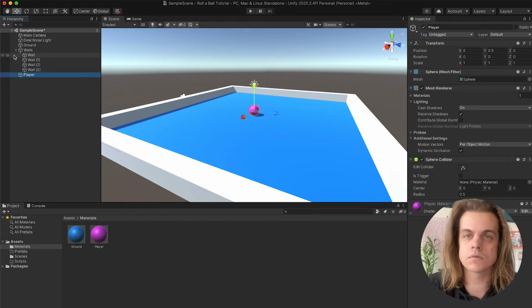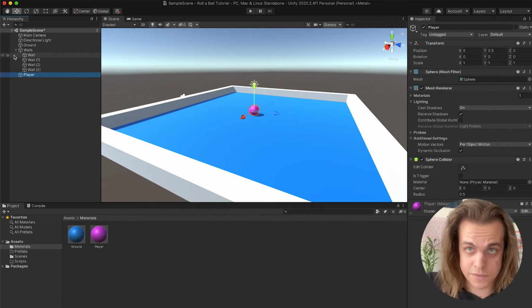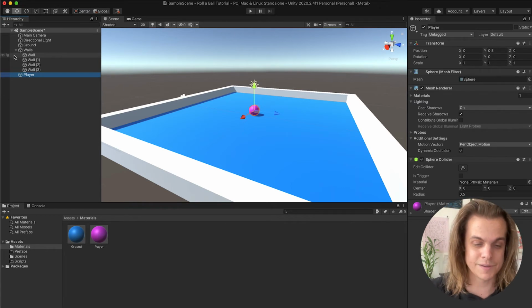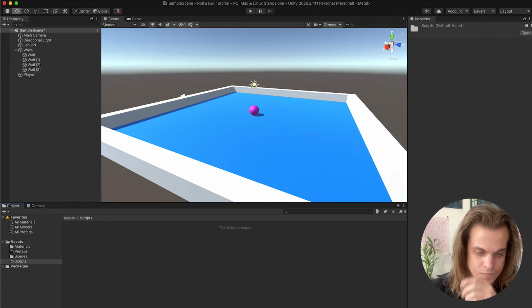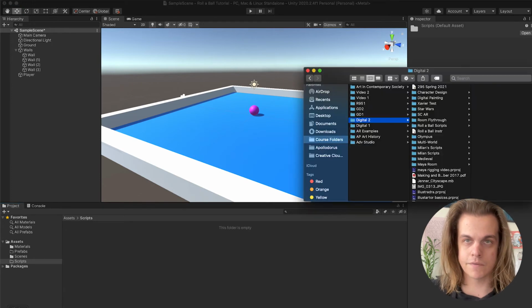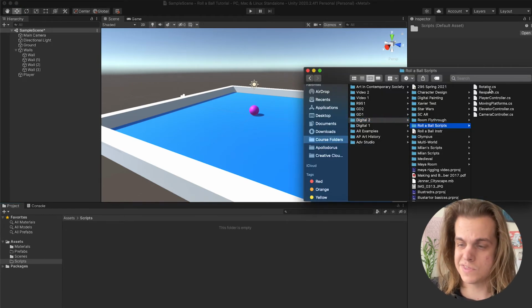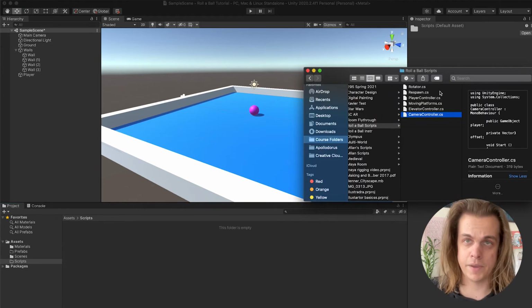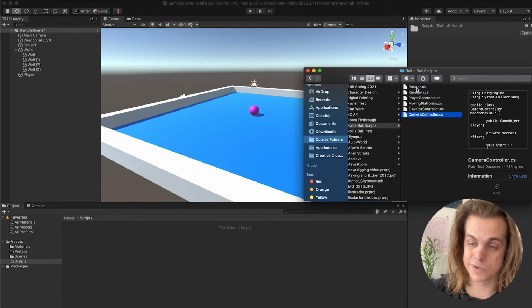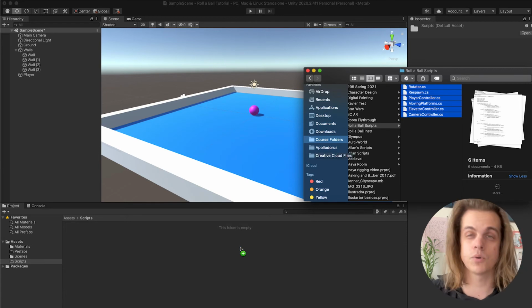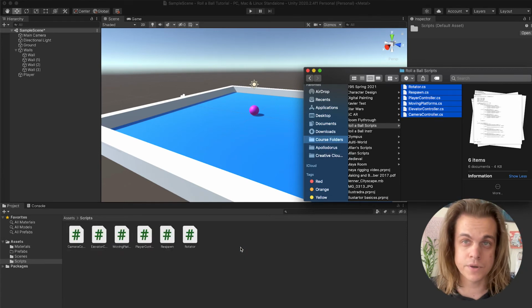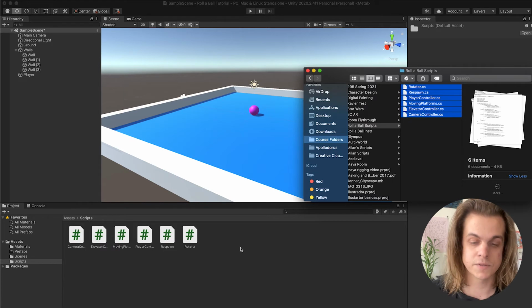Let's go ahead and start making things move. So by the end of this tutorial, you have something that is playable, right? Let's go into our scripts folder that we made. And in the link down below, I've got a Google Drive file that's gonna link you to these 6 scripts that I have pre-prepared. Some of them came from Unity and I tweaked them a little bit. Other ones I had former students help me put together. But what we're gonna do is we're gonna take these, I click one, hold shift, click the other, and drag and drop them into my scene. It's important that these aren't living in your downloads on your computer because Unity's gonna need to know where they exist. Now I've got some scripts.